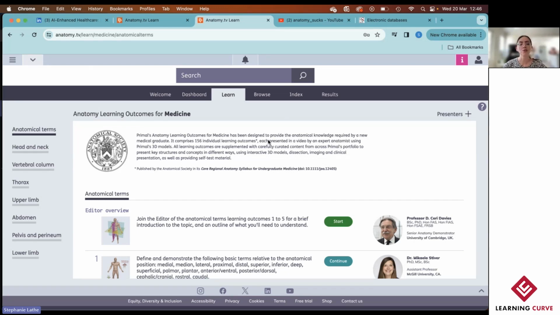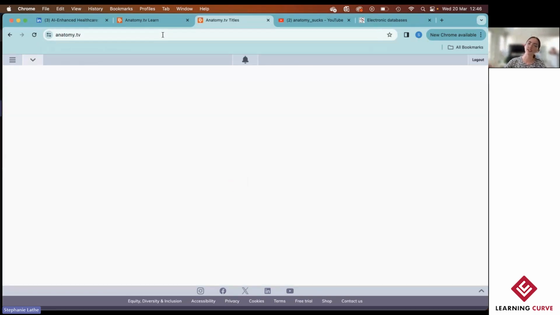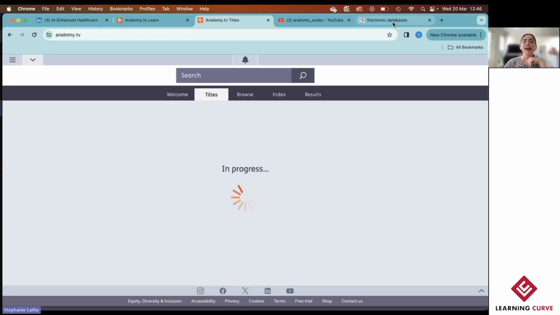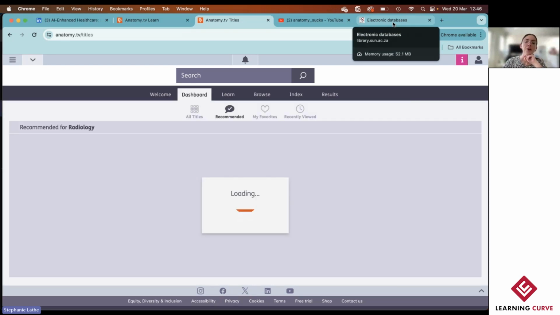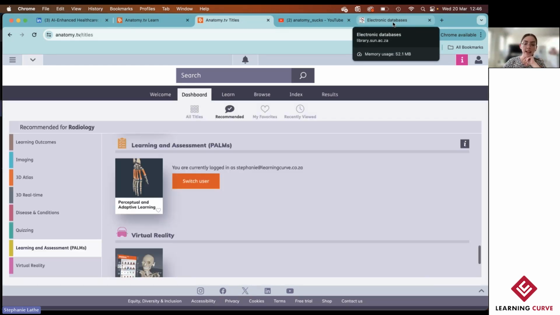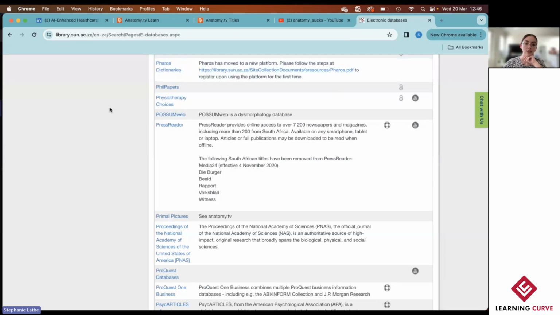Before we looked at this, we also recapped how to access Primal Pictures. Just a reminder, when you're on campus and connected to the Wi-Fi, you can go directly to the website. If you are off campus or not connected to the Wi-Fi, please go through your library's webpage where you have your electronic databases. Some of our clients use username and password. If that's your circumstance, you should be aware. But if I have confused you, or if you don't know how to access, I'm here to help, okay? So please just let me know.